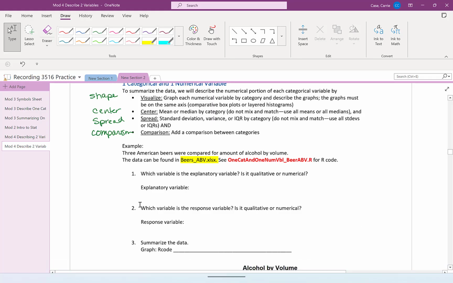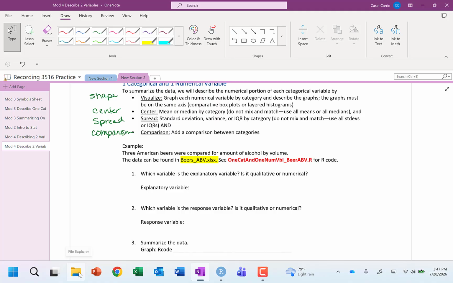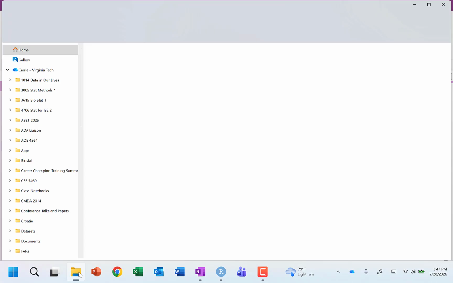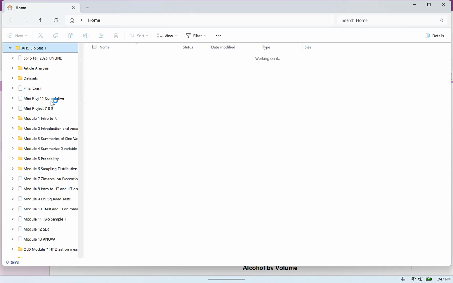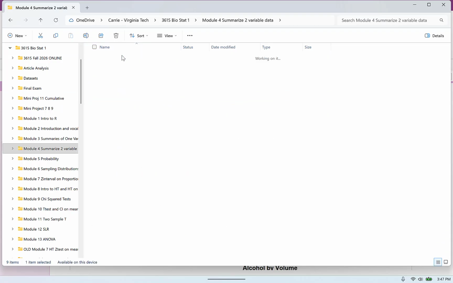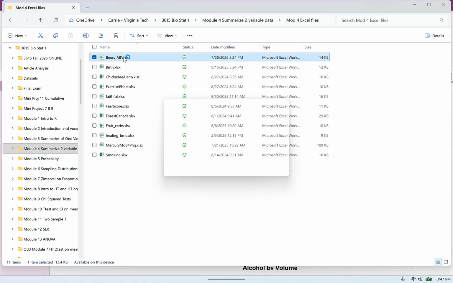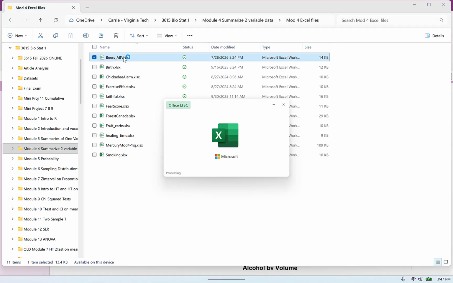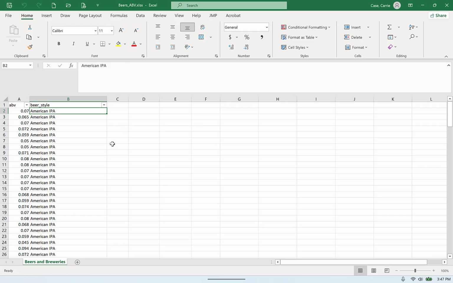So we're going to want to know what our explanatory and response variable is. And I'm going to go ahead and open that Excel file so you can see it. I don't have it open already. There we go. That's beers. And so our beer data has alcohol by volume in the first column. That's called ABV.